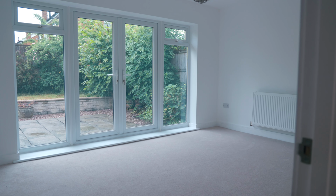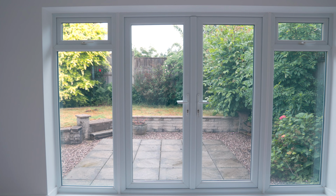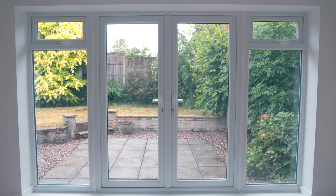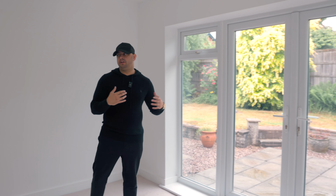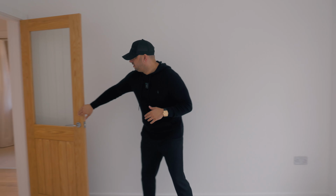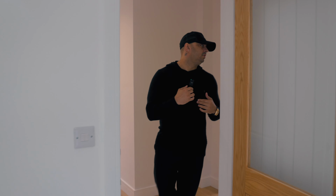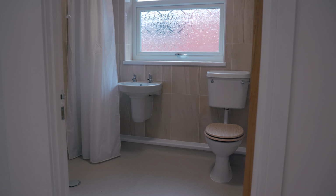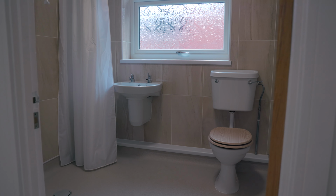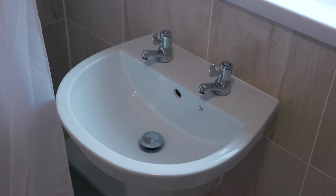This is the living room, guys. Wow, amazing. Very neutral again, which is super, super important. We have a lovely patio outside the French doors where we can go into the garden. He's used these doors, half glass, half solid, to let light into the lounge. If we come through this way, we can now go into the bathroom. He hasn't done much to the bathroom, guys. He has left the toilet. I think he might have replaced the sink. Tiles are the same, and the floor has vinyl flooring because it's a wet room.